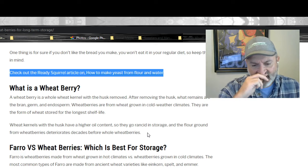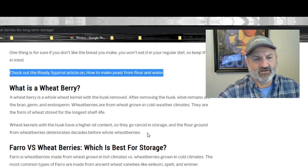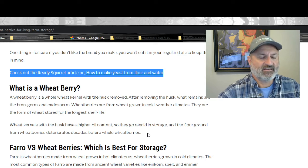There's stuff all over the map with this. If you have a truly oxygen-free container with a good oxygen barrier, like a Mylar bag surrounded by a food-grade bucket, you use the proper oxygen absorber, the wheat was 10% moisture or less going in, and you keep it in a somewhat cool, dry place. I've seen instances where flour lasts up to 10 years, but more often than not, it's considered that the wheat berry lasts decades more than the flour.